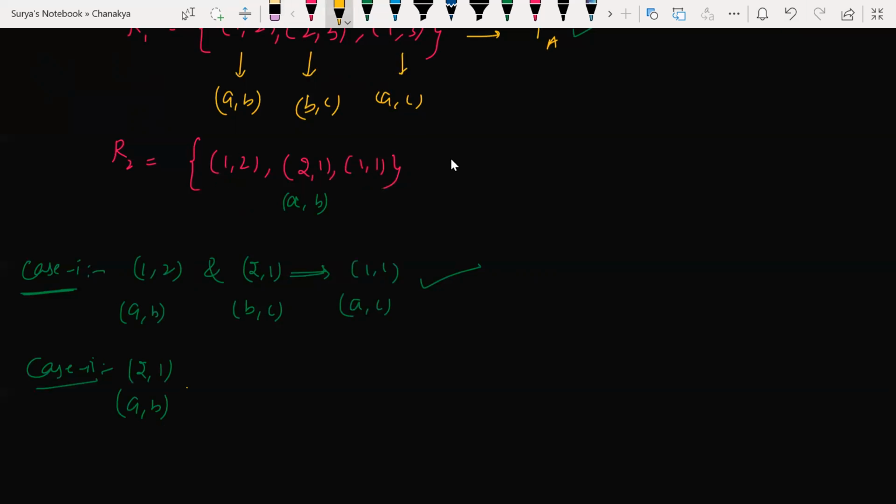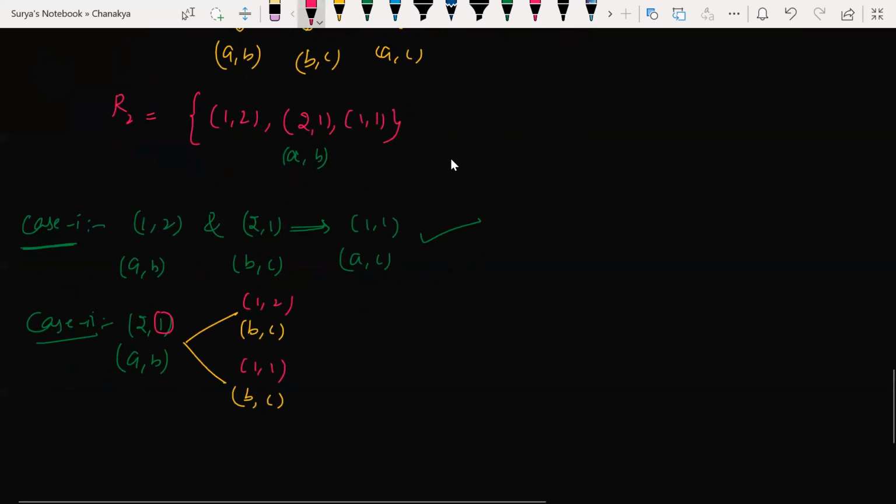Look at this here, beta. B comma C should be what now? B is what here? 1, beta. So it can be 1 comma 2 or 1 comma 1. Nothing is wrong here. Isn't it? Anything is correct. Understood my point, Anjali? Now, what is A comma C? 2 comma 2. What is A comma C here? 2 comma 1. Look at it here. 2 comma 1 is there, but 2 comma 2 is not given there. So this case is failing to satisfy transitivity.